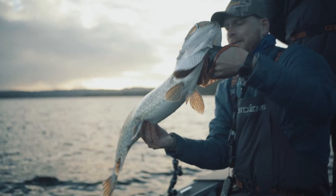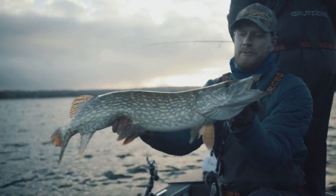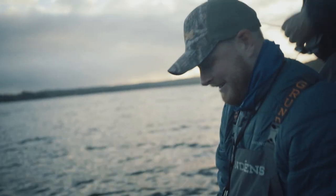Spicy one, another one on the detector rod, and good. Go down there and release it. Nice. Give me the tender. Tap a little.